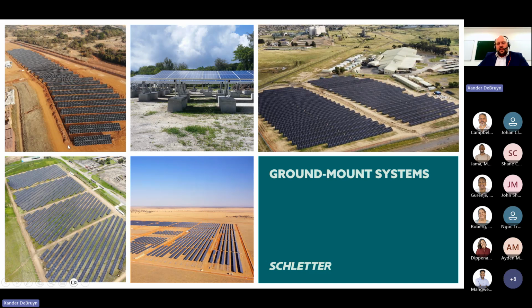There's two major types of foundations that we use in terms of our ground mount systems. The first, which is used primarily on projects over 200 kilowatt peak, is pile driving or rammed pile foundations, which is the cheapest way to do large scale installations and has a very fast production rate in terms of mounting structure installation. But the cost benefit does not usually realize for projects smaller than 200 kilowatt peak.